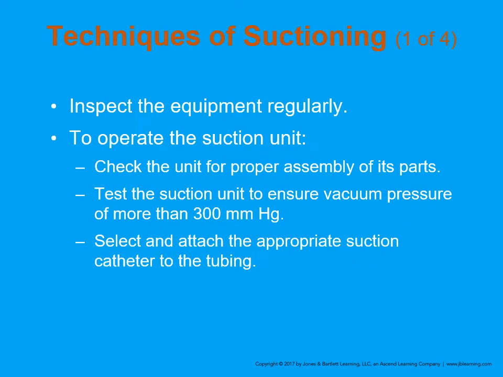Techniques of suctioning. You're going to inspect your suctioning equipment regularly to make sure it's in proper working condition. To operate the suction unit, you're going to check the unit for proper assembly of all of its parts. Turn on the suction unit and ensure that it has vacuum pressure. Select and attach the appropriate suction catheter to the tubing.